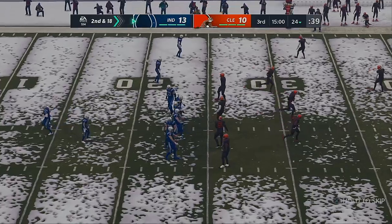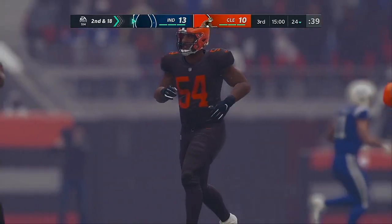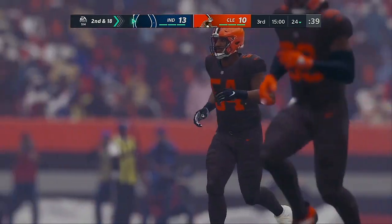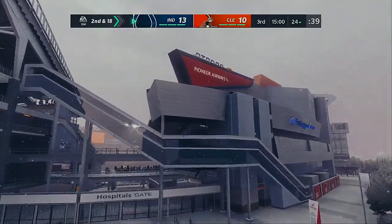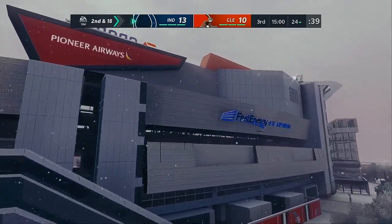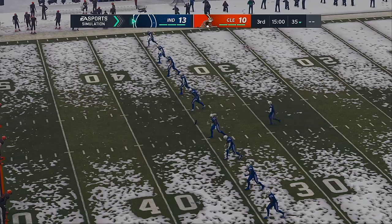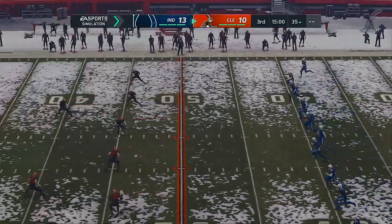Down he goes. So we've hit halftime, just a field goal separating these two teams at the break. As we'll send you down to Orlando, and we check in with Jonathan Coachman for our EA Sports Halftime Report. Coach, thank you, sir. A field goal separates these two teams as we come back for this second half.